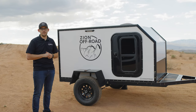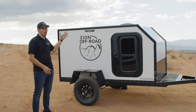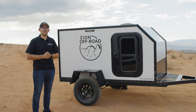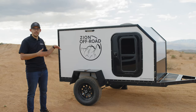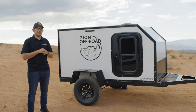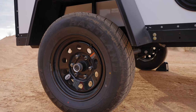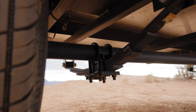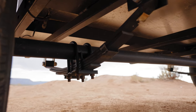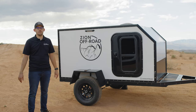With our build-as-you-go system, you can start light pulling it with a small crossover, or you can upgrade, grow, add accessories, and be able to pull it with a mid-sized truck or SUV. The frame is made up of steel, laser cut and CNC bent, and sandblasted and powder coated for an attractive and durable finish. The tires on the base model are 27 inch tires on 15 inch wheels with a straight axle and leaf springs as suspension. However, that too is modular — you can upgrade, which we'll talk about more as we cover the upgraded trailer.